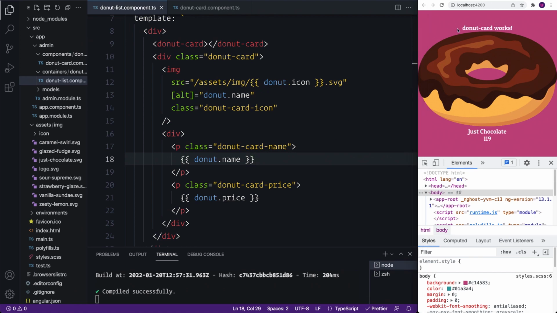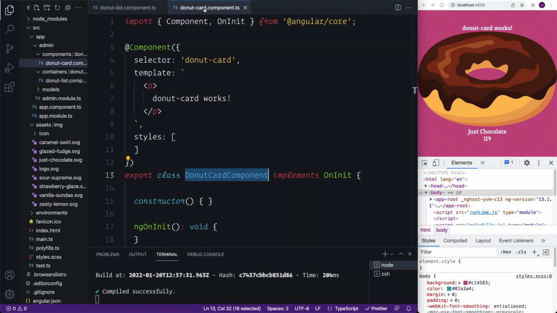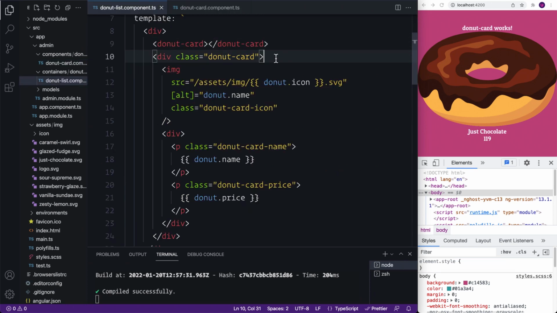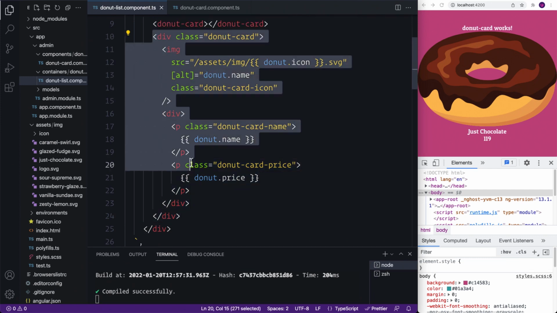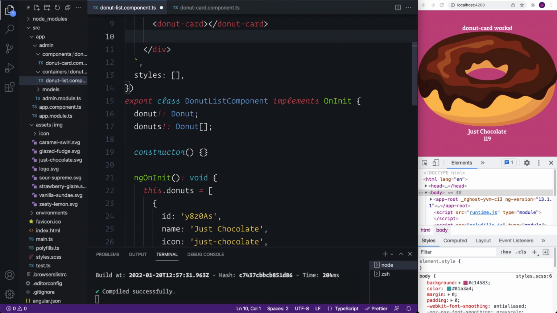So we've now created a second component and we can call these whatever we like. I prefer to use something like a donut card because it's nice and generic. But now this component becomes a nice standalone piece of functionality and it means that we could reuse it somewhere else. So let's go ahead and actually do that. Let's move this logic down into our donut card component and then we'll work out how to pass this individual piece of data down into the component for consumption.